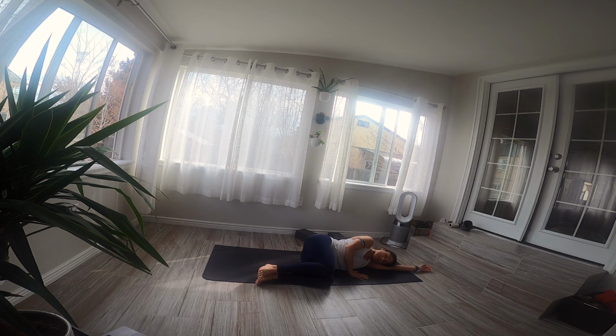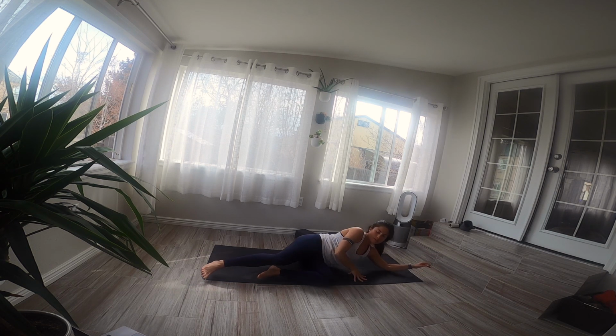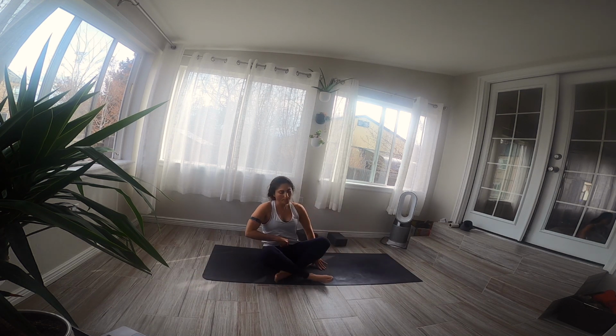Using your strong hands and your strong core, slowly press yourself up to a seat in the center of your mat. Keep your eyes closed and sit up nice and tall. Grow long through the crown of your head. Draw your thumbs to your heart center. We'll close this practice with one Om.